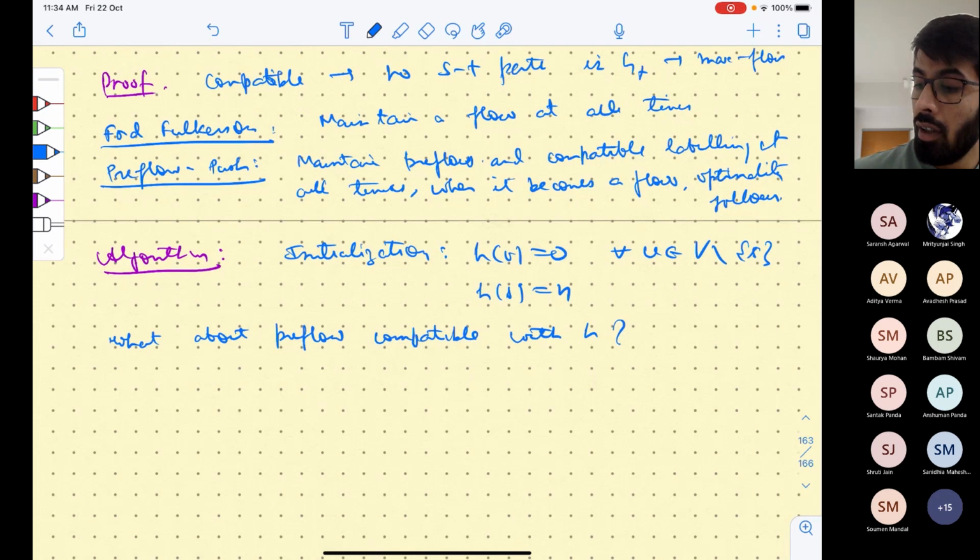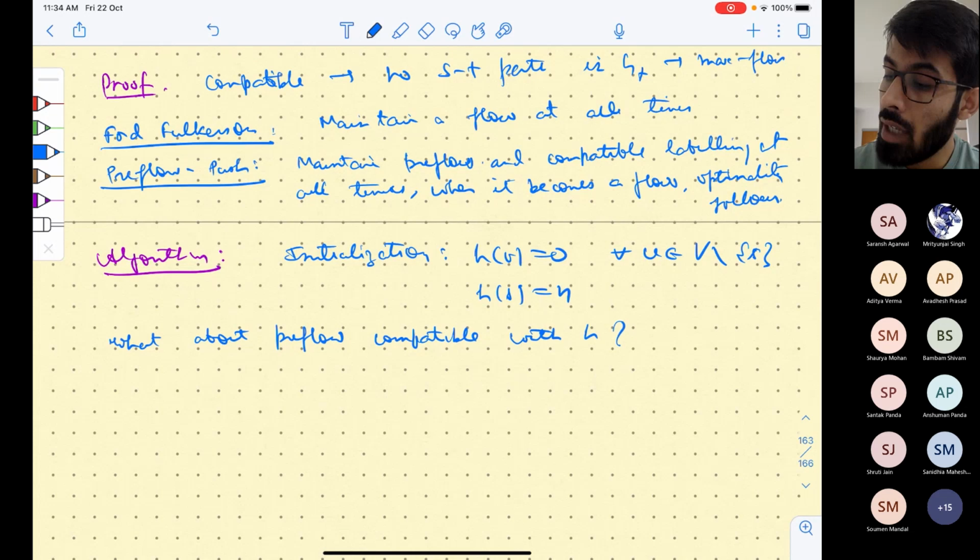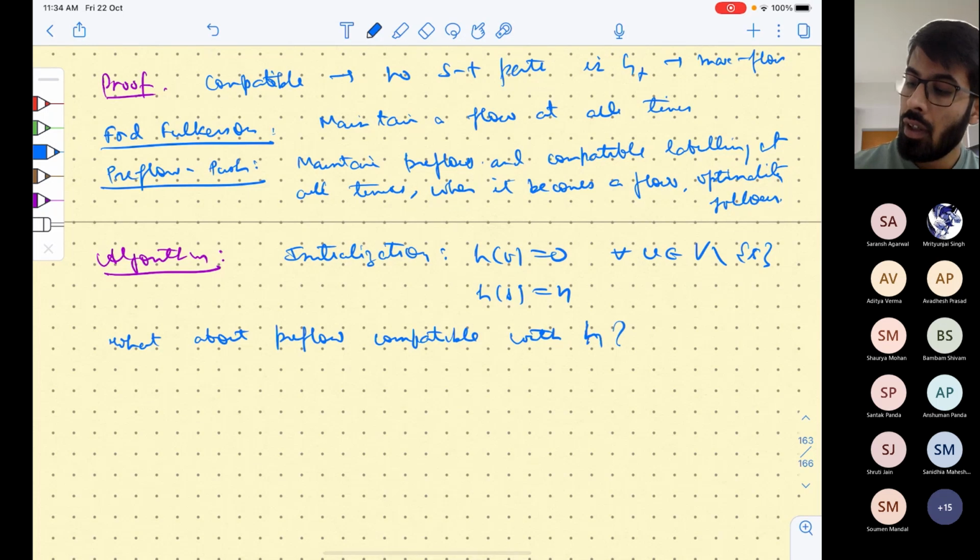So how can we get this? What does this mean? That HV has height 0, but HS has height N. What does that mean? In the residual graph, what can we say about some edges? Can we say that some edges should exist, some edges cannot exist, and so on? So no edges can exist, right? Because the difference is greater than 1. No edges can exist between what? Between S and any other vertex. Yes, exactly. So no edges can exist.